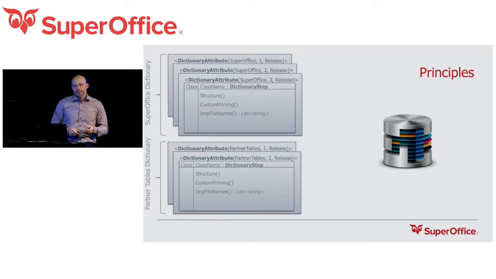So how does it work? Basically, you create some compiled code that defines a dictionary step with a given name. Any one of these given names for a dictionary step can have any number of step numbers. Whenever you're going to introduce a new step, that is going to be step number 1. The next step that you're going to introduce is going to be step number 2. After number 2, you cannot introduce step number 4 because 3 comes before 4. Anyways, you compile these different steps, and all of these different steps can do different things at different times. Step number 1 is going to create tables.